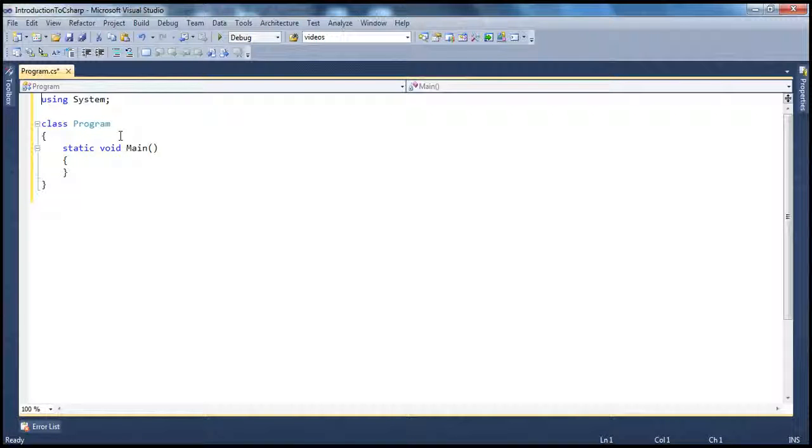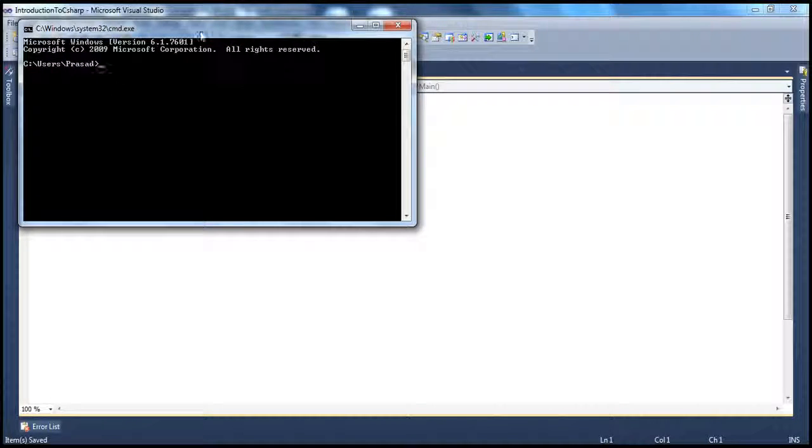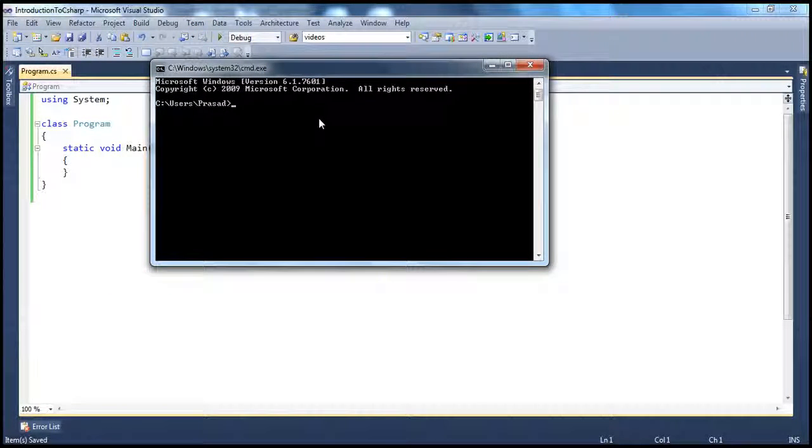Okay, now what do we want this program to do? I want this program to print a very simple message onto a console screen. Now if you're wondering what is a console screen, it's nothing but the command prompt window. And to get to the command prompt window, start, run and type cmd or command. Anything would get you to the command prompt. So this is the command prompt window. On a window like this, I want a message, welcome to C Sharp training, and I want your C Sharp program to do that.